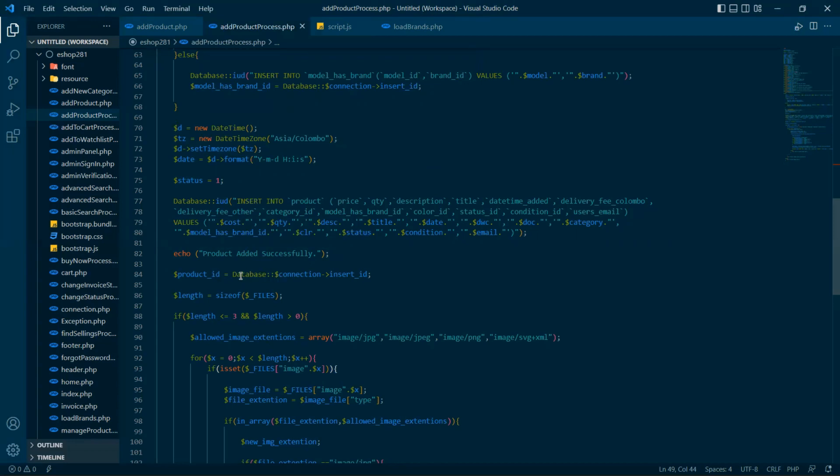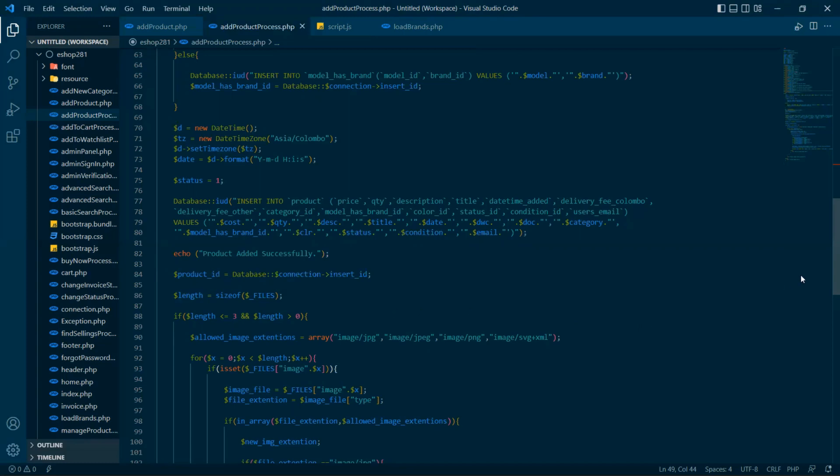And using the database query connection, we will take the product ID, and from here the size of the file. We will take that value and assign it again to the $length, and we will check whether the $length is less than or equal to 3 or $length is greater than 0.